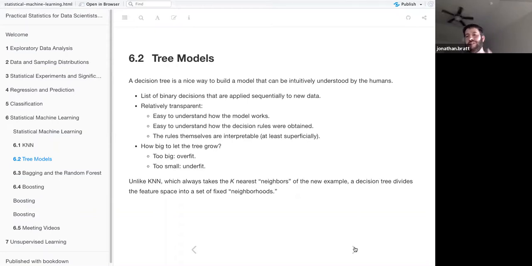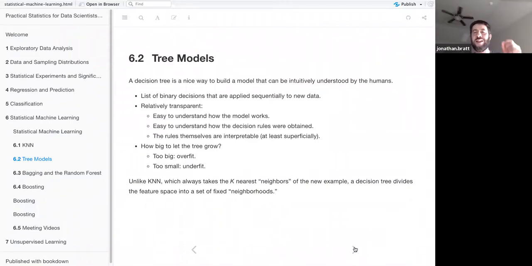If you have a credit score in this tiny range and you start to pile on all these really detailed rules going down the tree 10 layers, then it becomes harder to interpret the rules and they really become less meaningful. So that leads to the idea of how big do you let the tree grow? Because if you have enough features, enough places to split on, you can keep adding decision nodes to your tree, saying, okay, now that we know your credit score is in this narrow range and that you've been working for this particular period of time, all these things, now is your name Fred, right?